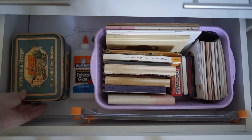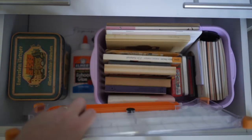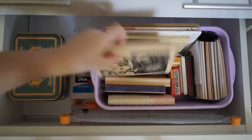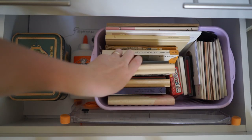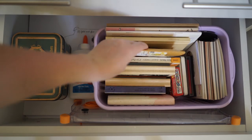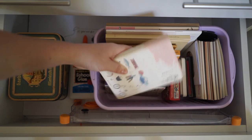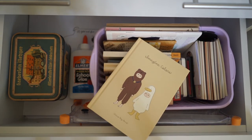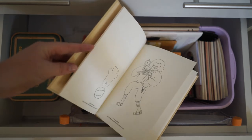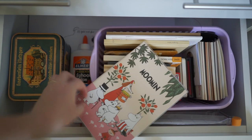Drawer number three is pretty simple. I've got this little box here that I got from an op shop — or actually I think my mum gave me this. This is just a paper cutter that fits perfectly in this drawer. I've also got a whole bunch of books, as well as really large stamps — I think this one is awesome. I've also got my traveller's notebook — the notebook that we sent around as a community project that travelled all around the world. This is my journal that I took to Japan last year. And then some really random books — this one I got from a stationery shop in Sydney that I absolutely adore, I think it's called Pop Creative Paper — I made a video on it anyway. And then I've also got some of my favourite journals as well — they're just beautiful and I haven't been able to use yet.